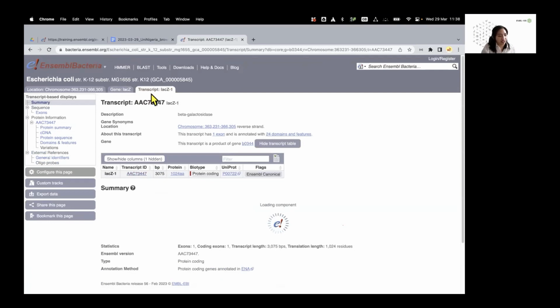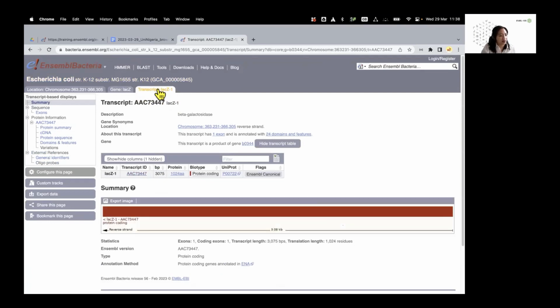We already had the tab open. If you look at the very top, we have this transcript LAC-Z1 tab. On the left-hand side, our views or displays have changed a little bit. Now you can find protein information about our gene.